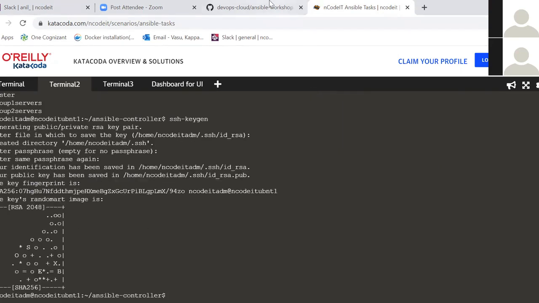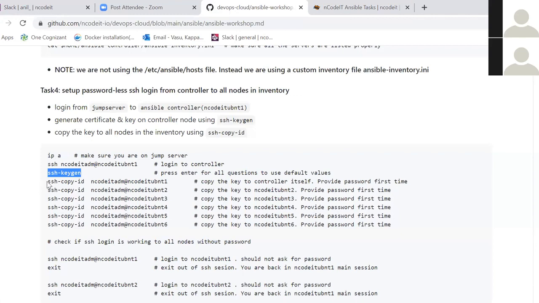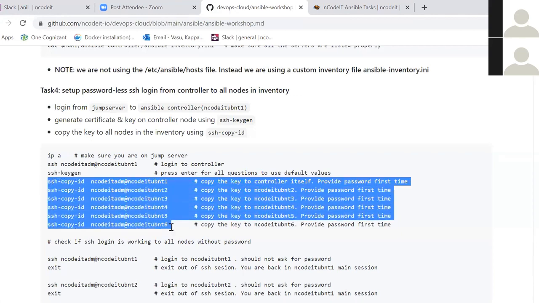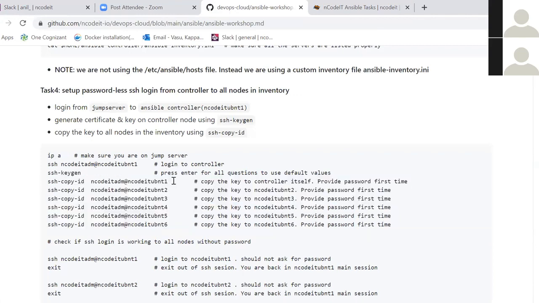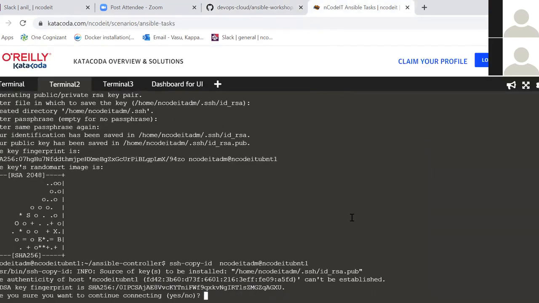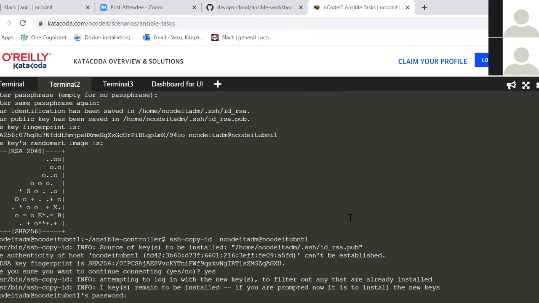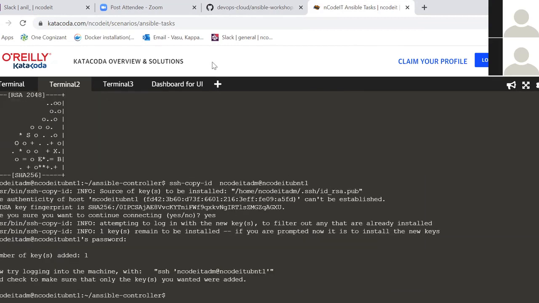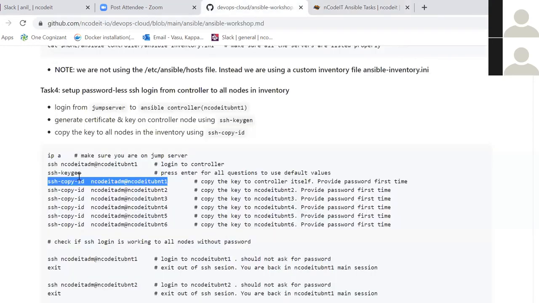Next, copy this. Sorry, give it individually or else you will be confused. Yes, give enter, yes. And enter the password here, encode IT 1, 2, 3. Now the first command is executed.